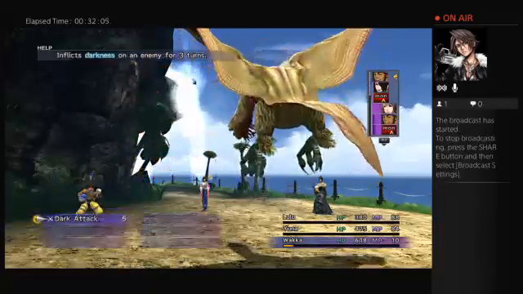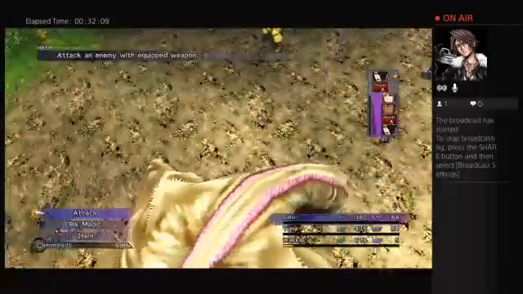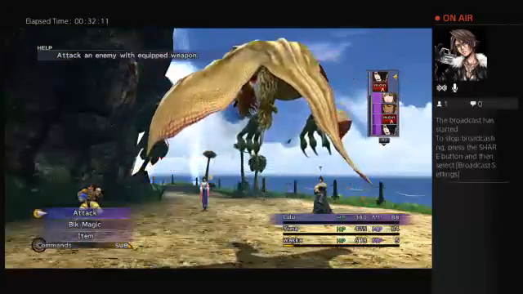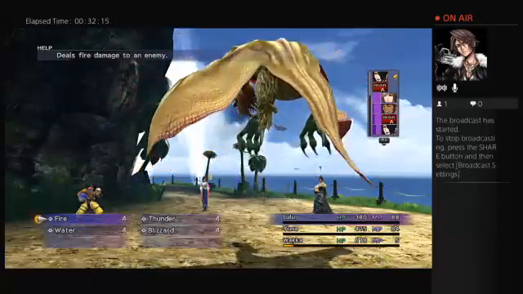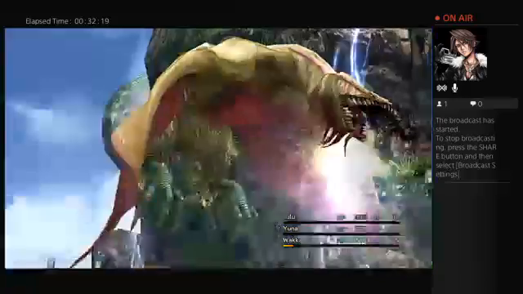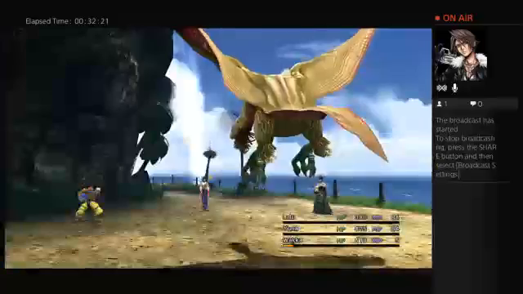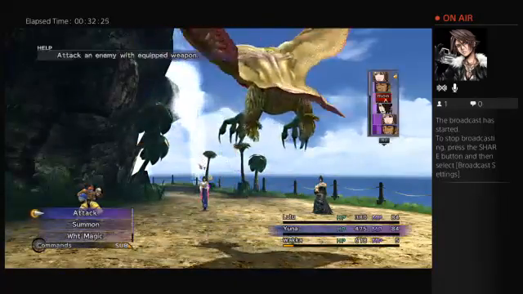So with this second fight, we now have the option to blind it using Dark Attack. This generally blinds the opponent for 3 turns if it connects successfully. Now this monster doesn't exactly have any elemental weakness, so it doesn't really matter what magic you use against it.